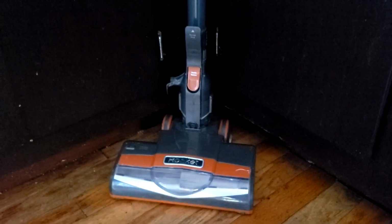Now, I have had this vacuum. It is a Rocket by Shark, and it's called a stick vac. It's long, slender. Well, here's a picture of it.